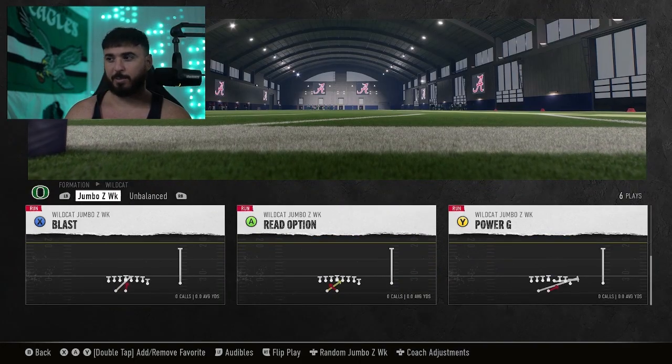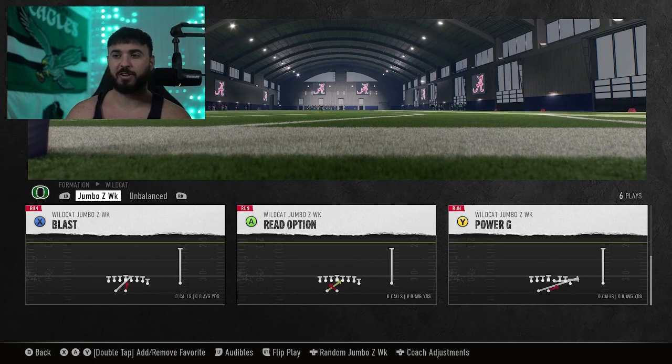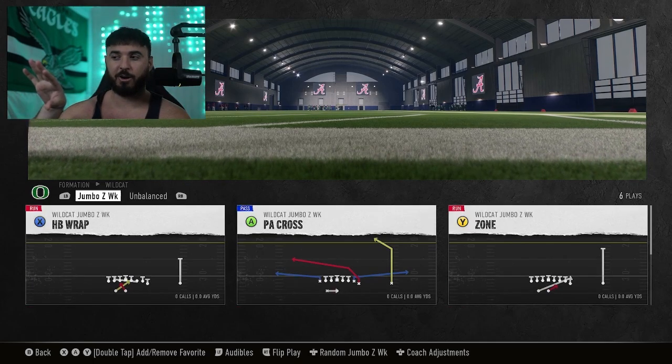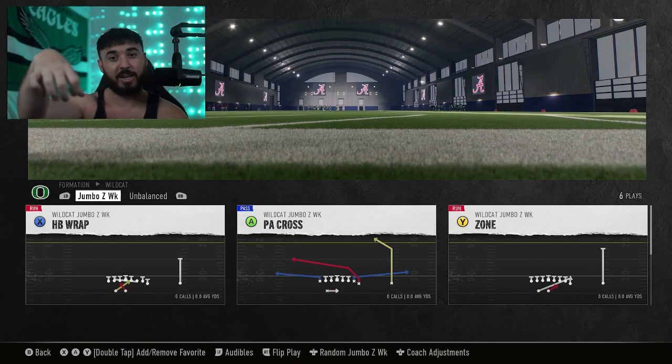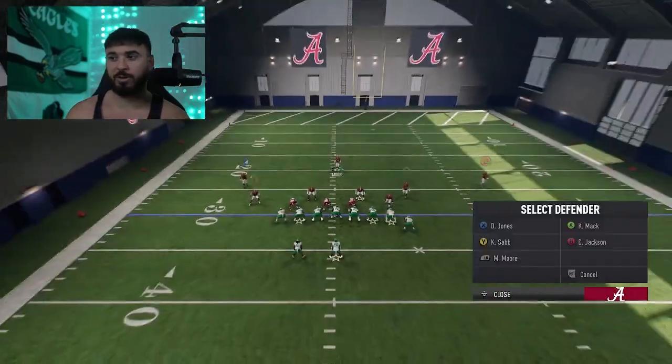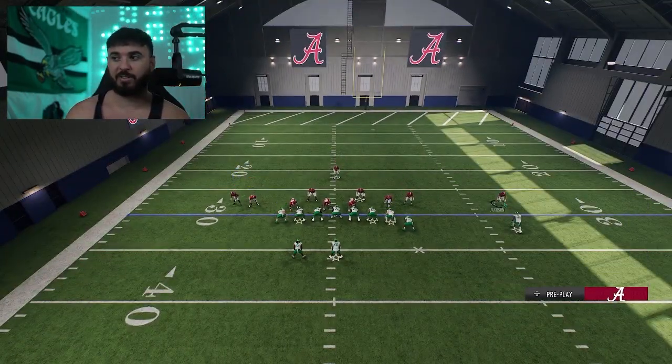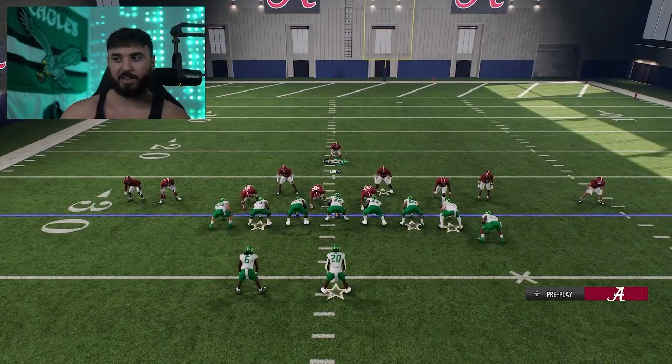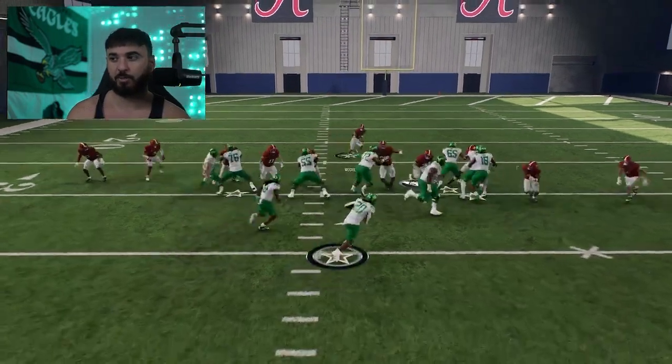And then finally, I believe we have Power G. Power G is going to actually do the same thing that our defense did against zone. We're going to go ahead and get that looping linebacker to come in. So one more time, Power G, we're going to show blitz, man up the running back, blitz these two, drag him. And you're going to see our linebacker on the right here should loop right in here again.